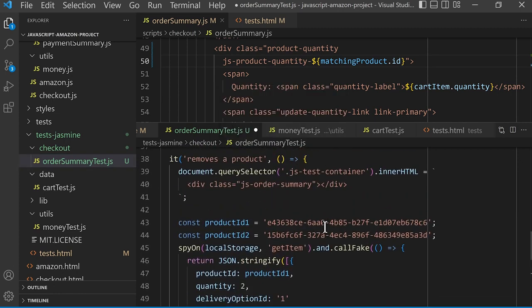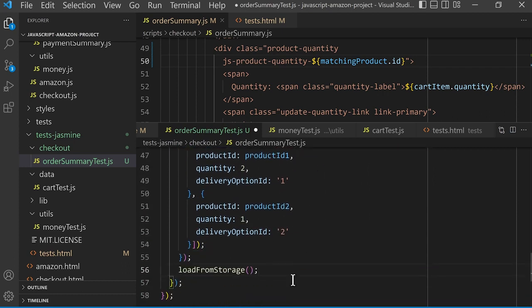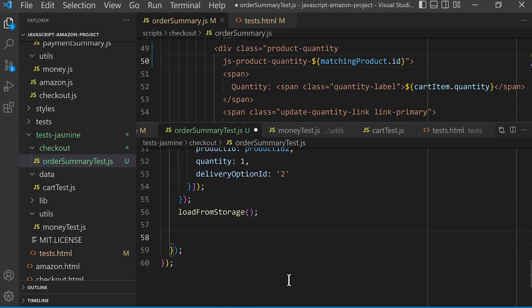So this will set up the HTML element that we need for the order summary, as well as the cart. And after this, let's render the order summary using the function renderOrderSummary and brackets. So once we've displayed this on the page, we're going to get the delete link and click it.